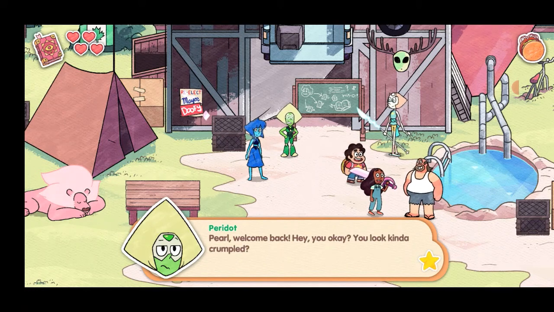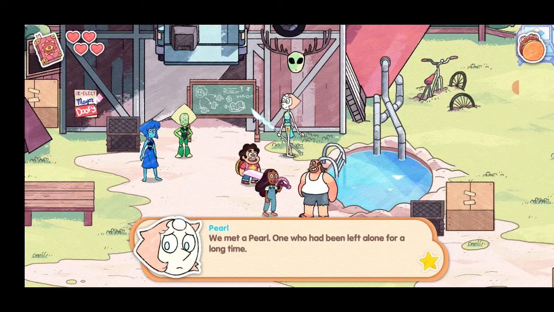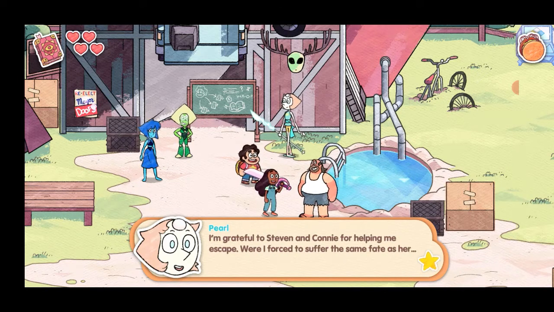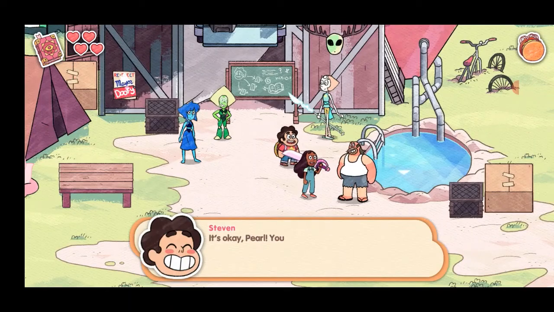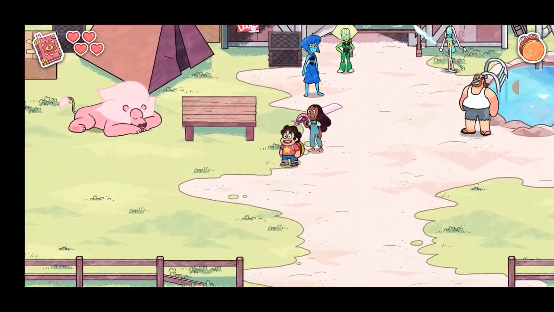Pearl, welcome back. Hey, you okay? You look kinda crumpled. What's with that face? Yes, I'm fine. Now I'm out of there. We met Pearl, one who had been left alone for a long time. We must be careful. I'm grateful to Steven and Connie for helping me escape. Were I forced to suffer the same fate as her? Cool! It's okay, Pearl. You're safe now. Now where do we go from here?